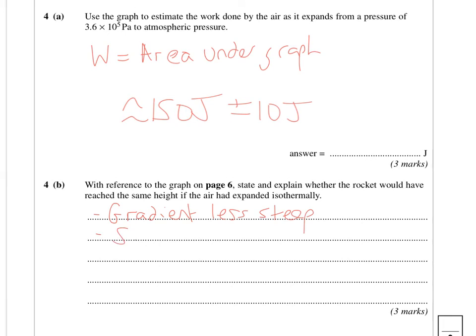So you're going to have the same pressure change, so what's going to happen is your area will increase underneath your graph, which means it's going to be higher, as essentially it's going to do more work against the force of gravity, so it ends up being higher and you get more work out of it in this case.